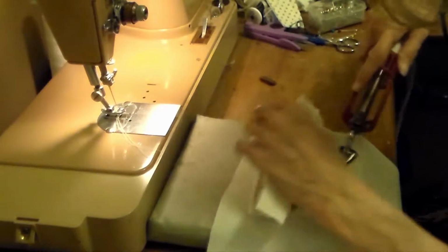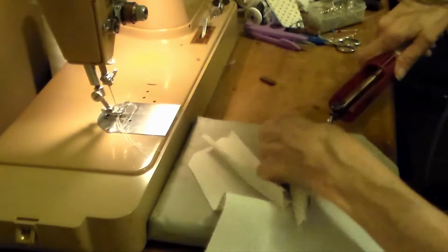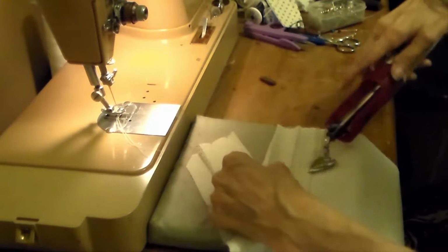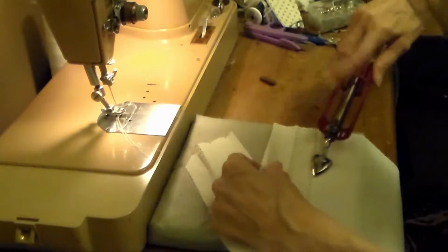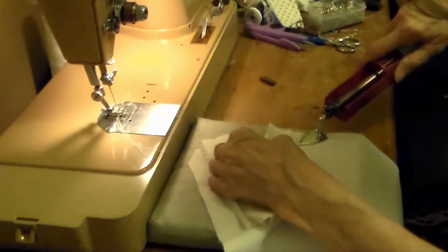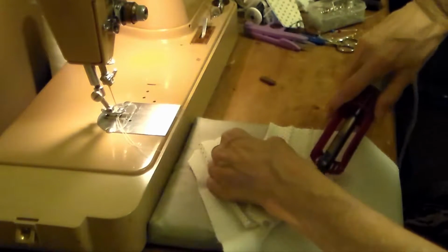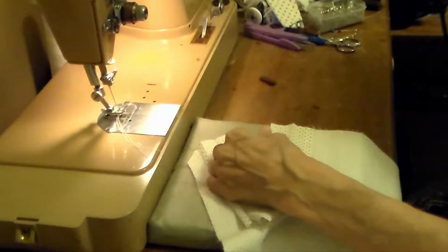There's that one. Now do be careful with this, because this little rod here is hot. It's not really encased well. I should have had this guard all the way up, but they didn't. And there might be a reason for that. I have no idea. Okay.